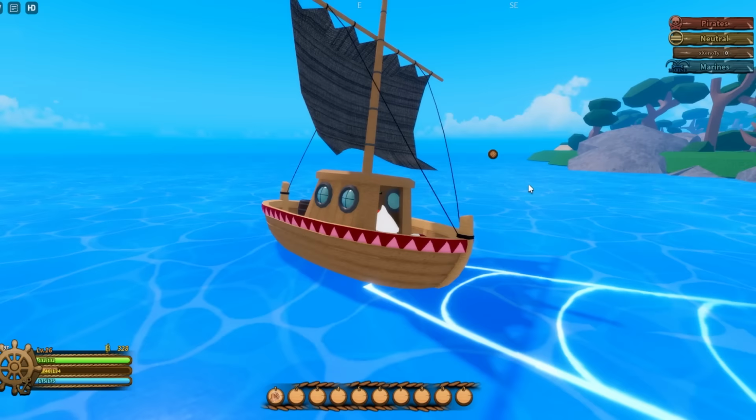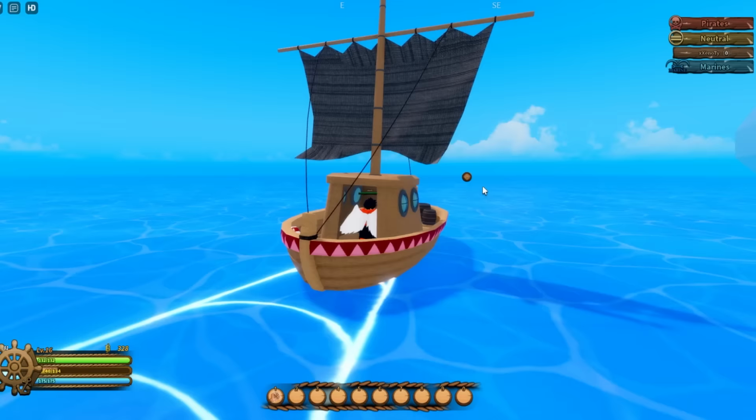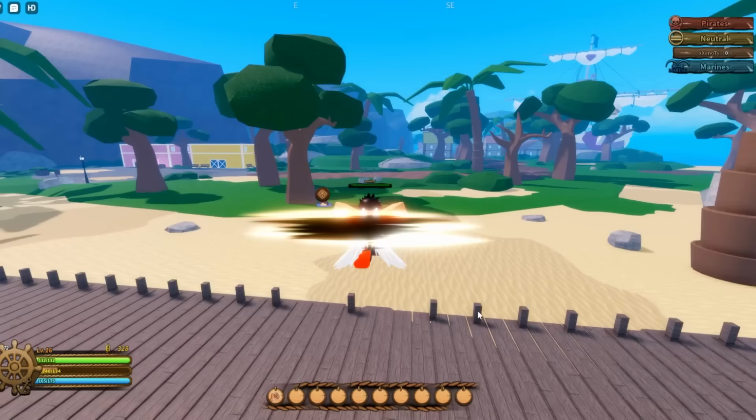Oh yeah, okay. We're going down the bayou. So we're going to the next island. I think it's called Alvida. I don't know. I kind of forgot, but we're in the East Blue right now. And I'll see you guys when we make it to the next island. All right, we are here. We made it to this place.